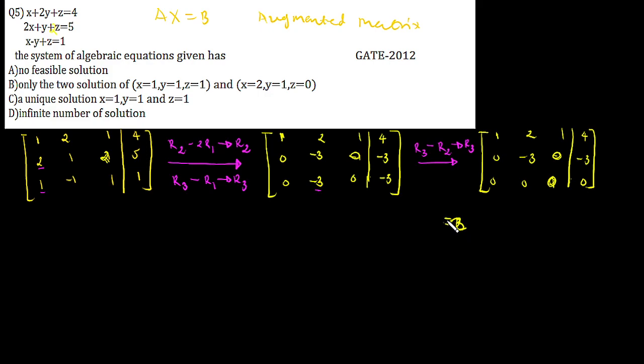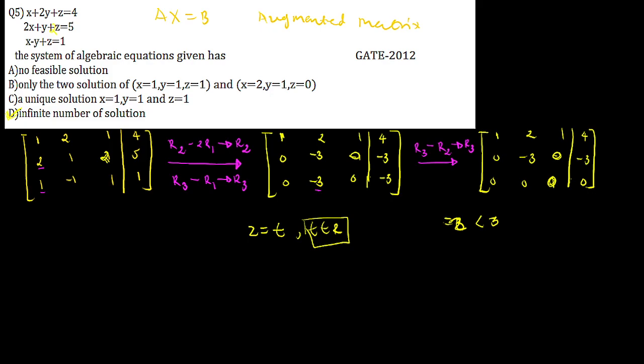So this matrix has a rank of 2, which is less than the number of unknowns. Here the number of unknowns is 3. So I can say the system is rank deficient. From this third row I can say the variable z is independent and it can take any value. Let's call it t, where t belongs to any real number. So now I can say the system has infinitely many solutions because the system is rank deficient and at least one variable is independent. So option D is the correct condition for this system of three linear equations.